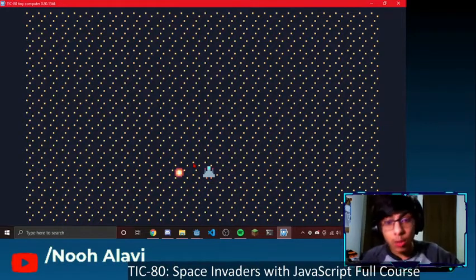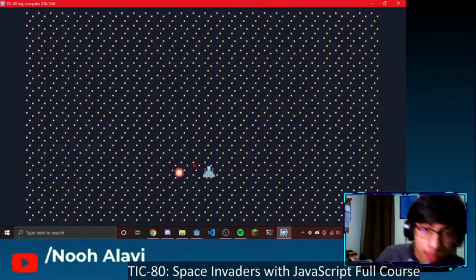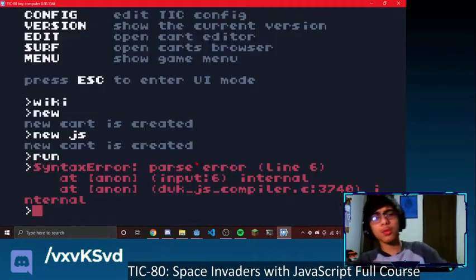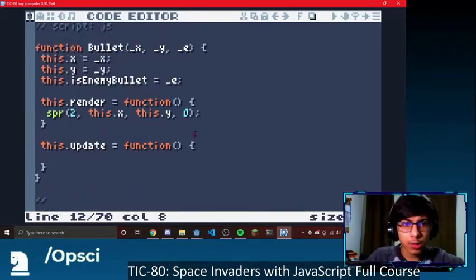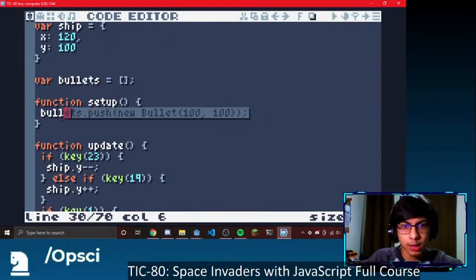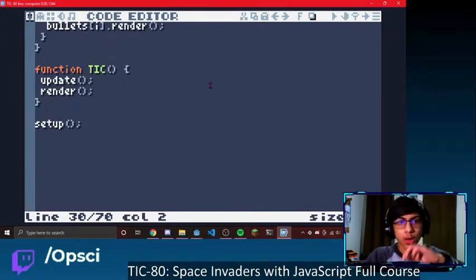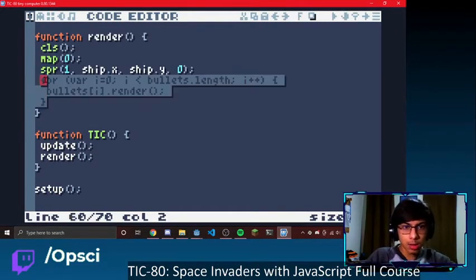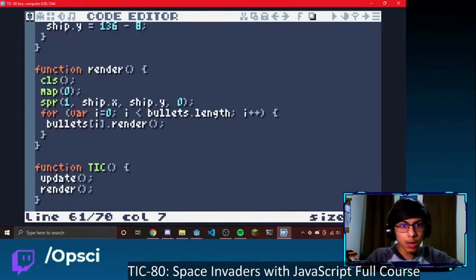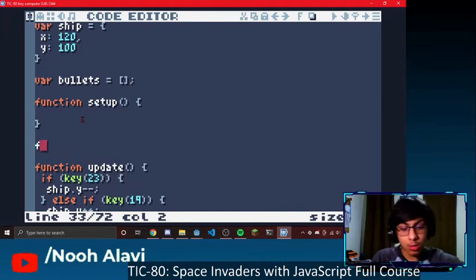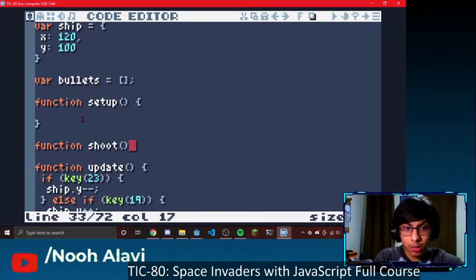So as you can see, we have a bullet next to the player now. Now this bullet actually doesn't do anything, it's just there, but we don't have to worry about it. We're actually just going to completely delete the bullet by deleting this line in the setup function. But now that we know that our bullets are working, now that we know that this code is working, we're going to create a new function called shoot. And what this function will do is, you guessed it, it'll create bullets.